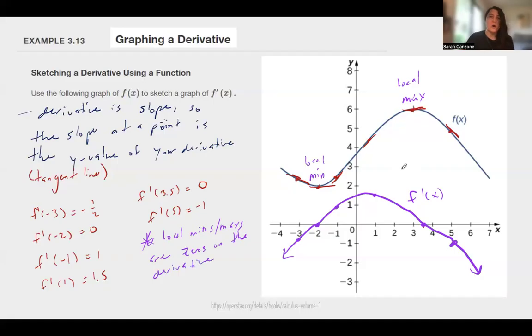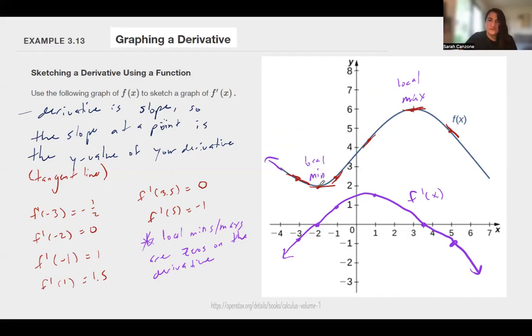All right, and that's going to be always. This is something that is going to come back a little bit later on in the course. We're going to be spending quite a bit of time on this, actually. And then what you notice is to the left of this, so we always read a graph from left to right. So considering that this goes on forever and ever, this is a decreasing function until we get to -2. In the derivative function, you notice this is a negative y value. Now, in derivatives, we don't necessarily care about increasing or decreasing. What we care about is positive or negative. So this is decreasing until -2, and this is negative until -2.